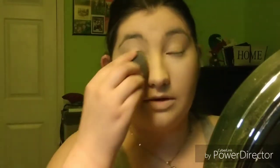So I'm only going to apply this here because I already know how this one works, and normally I don't use concealers that I'm not familiar with, a foundation that I'm not familiar with, but I really want to put both the foundation and the concealer to the test. I'm giving this a fair chance because I know this formula more than I know the other formula, and since the Wet n Wild one is on my skin first, it would tell me right away if this foundation's bad or not.